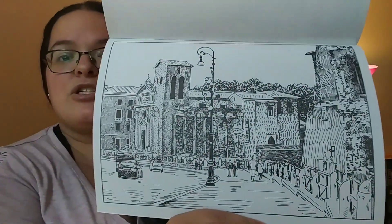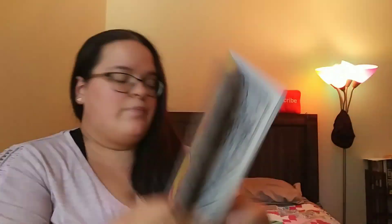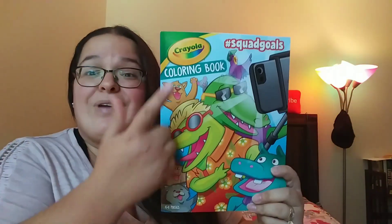I came across this advanced coloring etchings vintage-style illustration adult coloring book — it's one of the thinner ones but the images are just so beautiful. There's a fox, some flowers — I just had to get it. Then I found some new coloring books by Crayola: the cosmic cats with 64 pages of really fun designs, then the uni-creature with unicorn horn characters, also 64 pages, and lastly hashtag squad goals, also 64 pages. Super cute and it's the Crayola brand, whose coloring books are usually expensive.